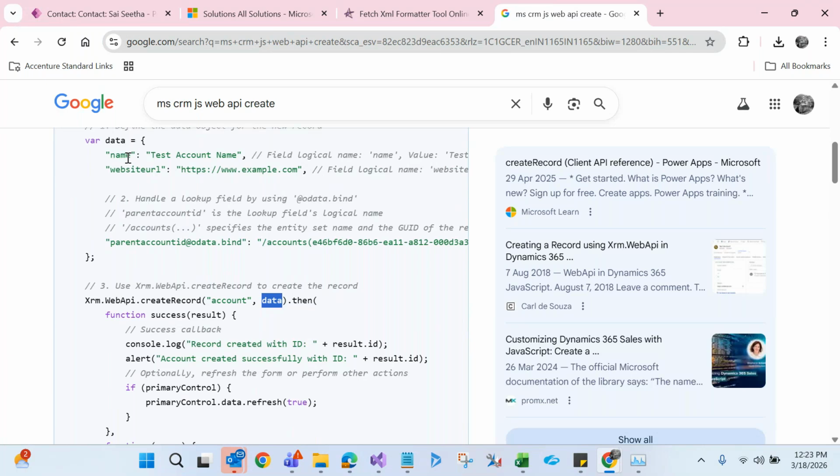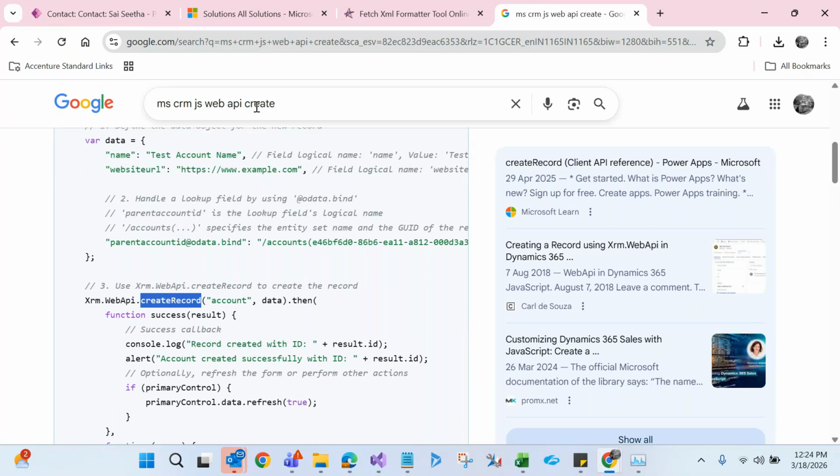Let's say I want to pass the claim number 1234, and the cost of the product, using the schema name of the cost of product field. The cost of product would be like 1,000 rupees or 2,000 rupees, something like that. That is how you pass the data, and this data variable you pass into the createRecord statement. So this is for creating a record.